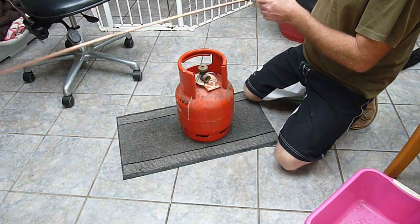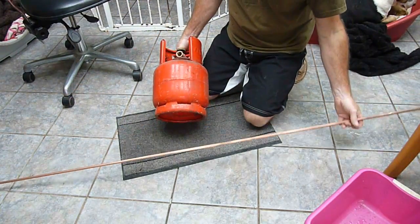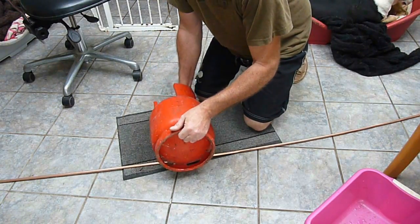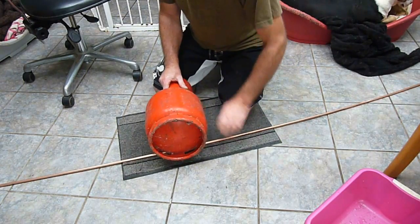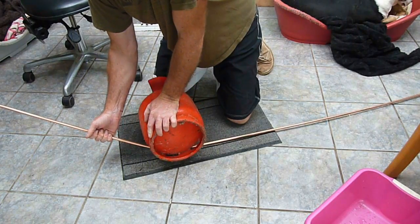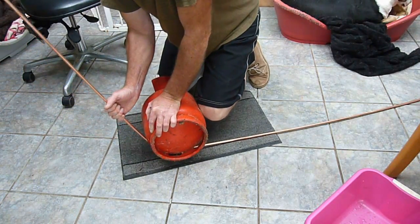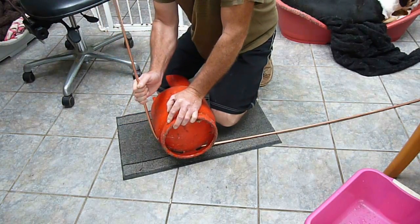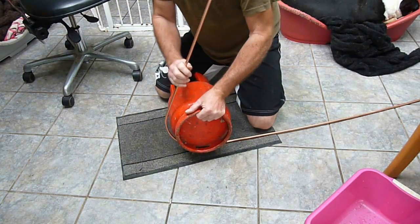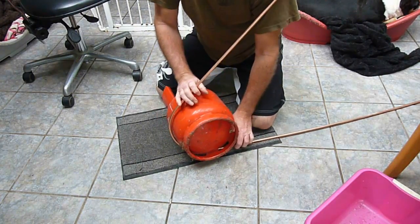We need to take our 10mm copper pipe, and we need to form it around something large enough to avoid creasing the pipe. So we're choosing a propane bottle, and we should just gently ease, sort of roll the pipe around the propane bottle, pressing down on the propane bottle. So be very careful not to crease or kink the pipe.